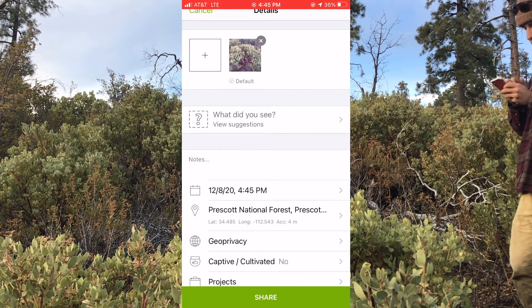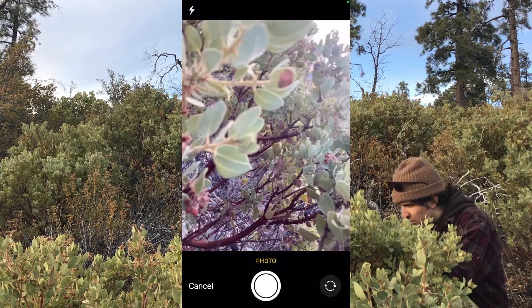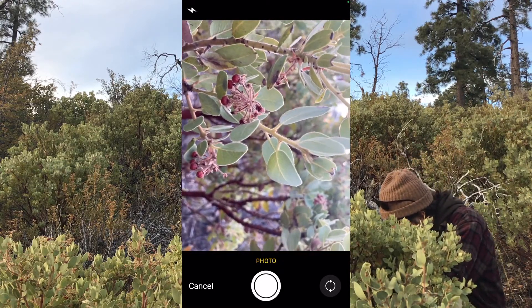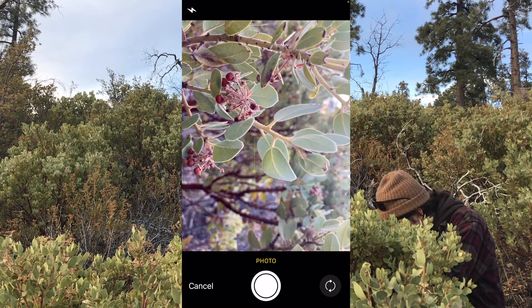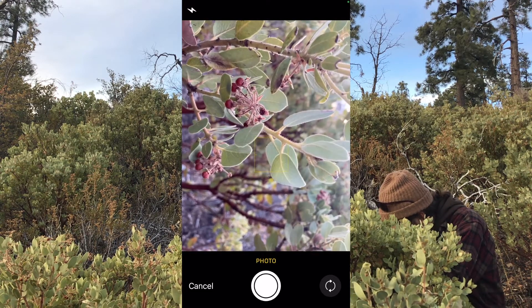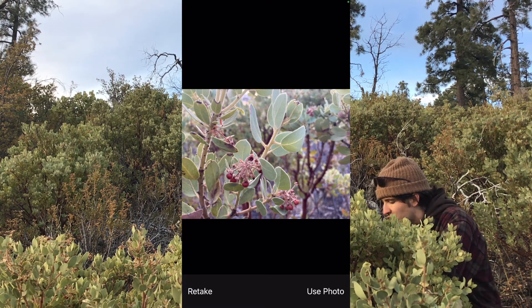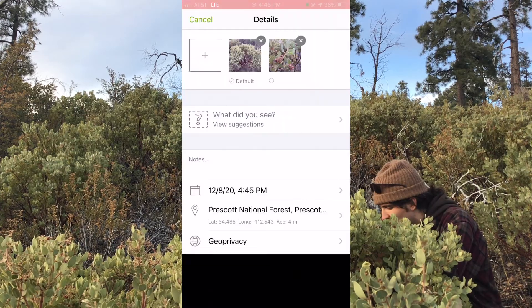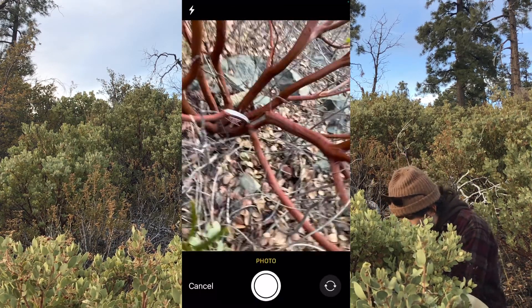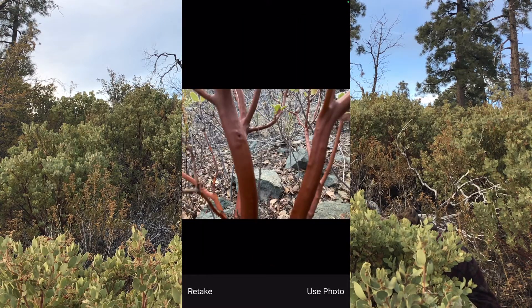When taking photos, you're trying to paint the picture of what makes this species what it is. I took a macro-scale photo showing the gestalt of the plant. I'll add a couple more — fruits and leaves all in one shot. This is a good shot because you can really see the hairs on the stem and the petiole of the leaf, even on the leaves. That's characteristic of this species compared to Arctostaphyllus pungens. I'll do one last photo of the bark.